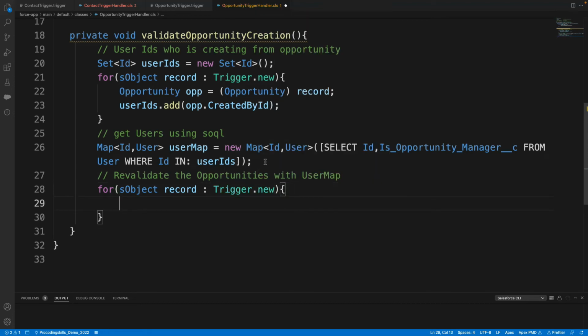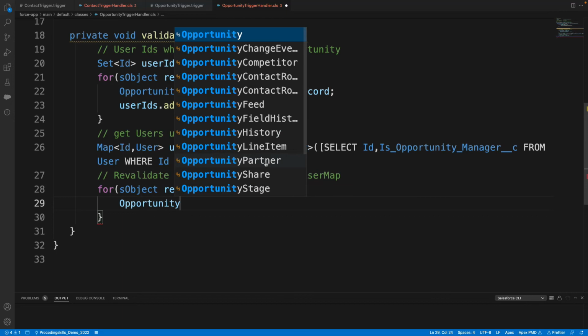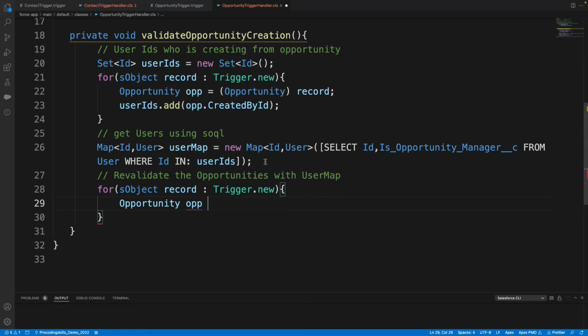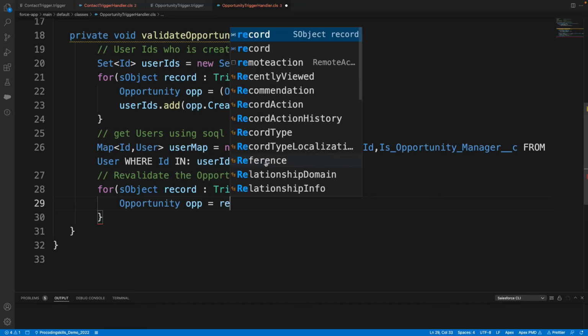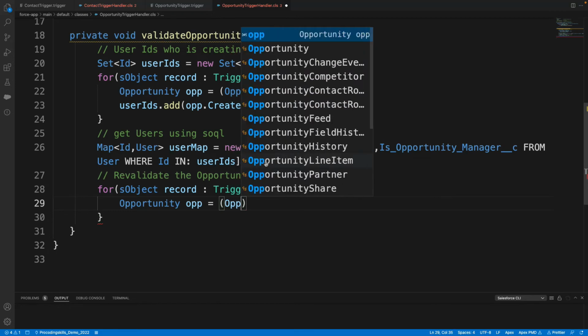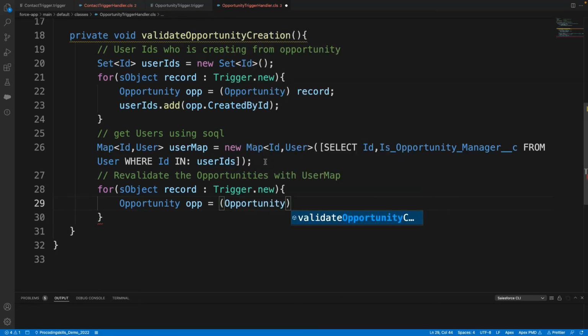Now I'll say opportunity opp equal to record.